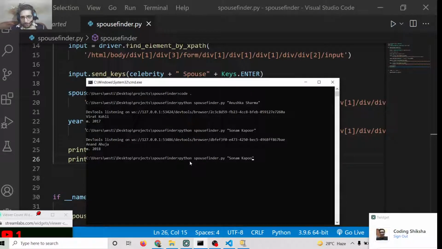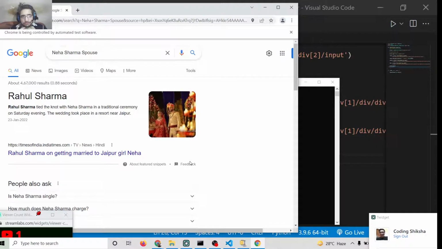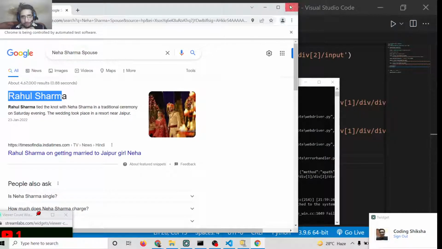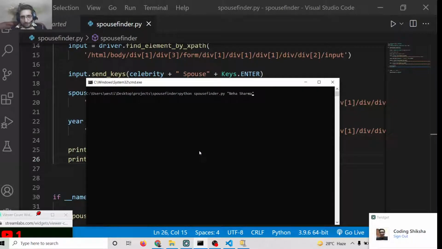For some cases the structure will be different, like you have seen here, but most of the time it will work if the celebrity is popular.